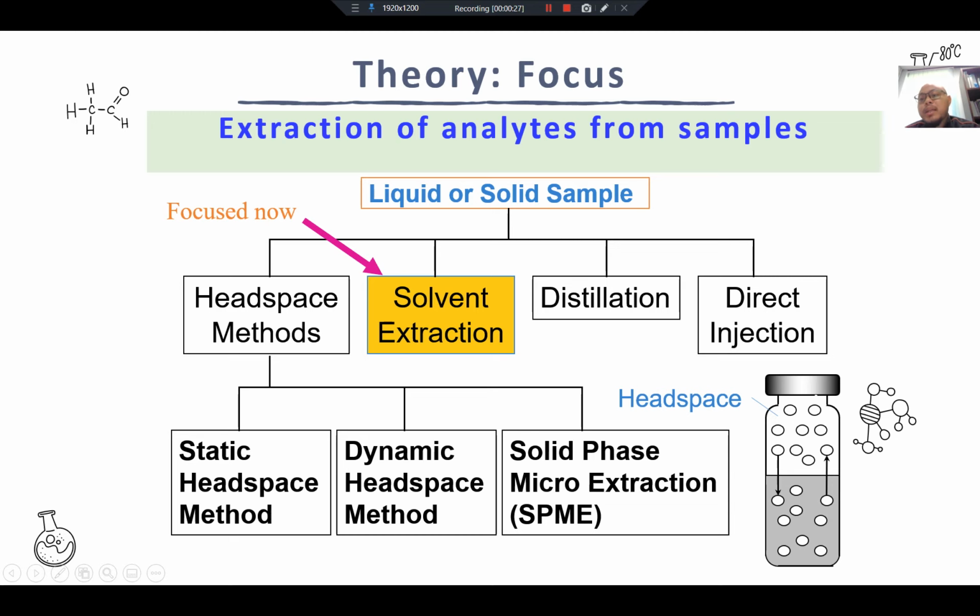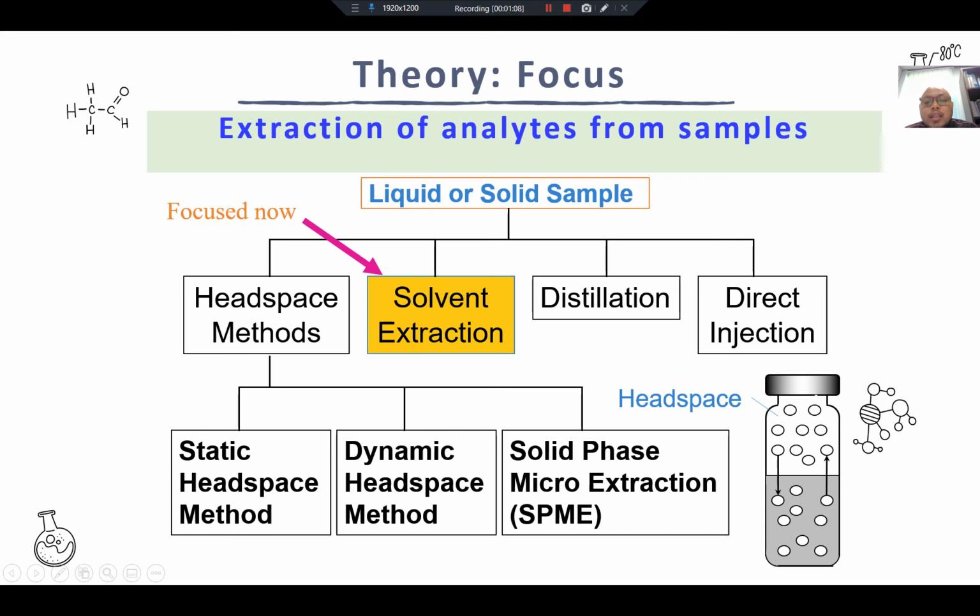So basically, but I need to explain briefly. What is meant by direct injection? For example, you have the drug, 1 gram, you just dissolve it, draw it up using a syringe, and then you inject it into the system. That's what it is. Let's say for distillation, you want to separate, for example, the alcohol from beverages. So you can do distillation, and then you take the distillate for the analysis. That's what is meant by distillation.